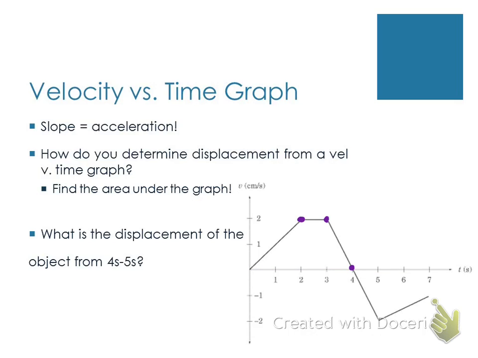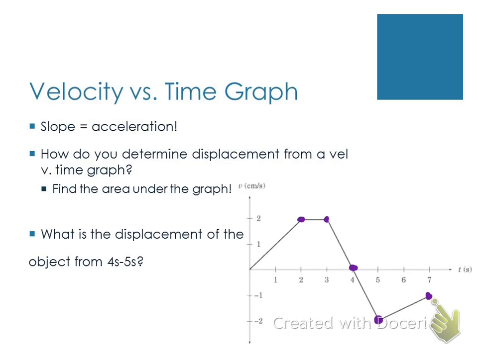So essentially, we've gone forward. Now we hit the cruise control. Now we slow down. But we're still moving in the forward direction. From 4 to 5 seconds, what are we doing? Backing up. We're moving backward pretty quickly. And then from here to here, what are we doing? Be careful. Are we moving forward? No, we're still moving backward because we're still below the x-axis.